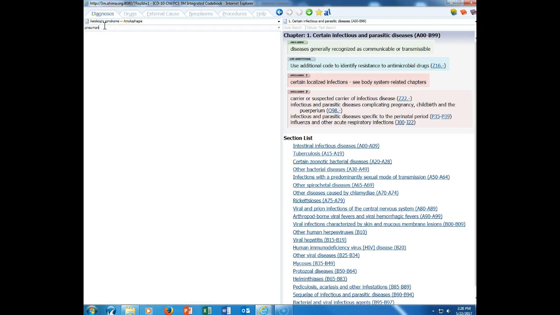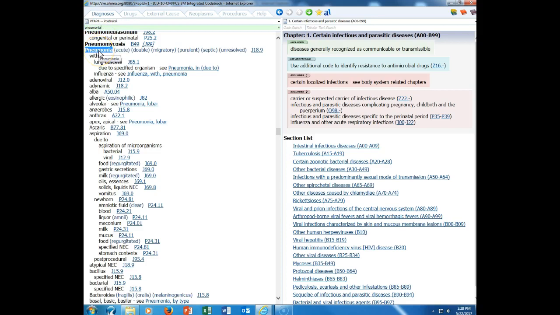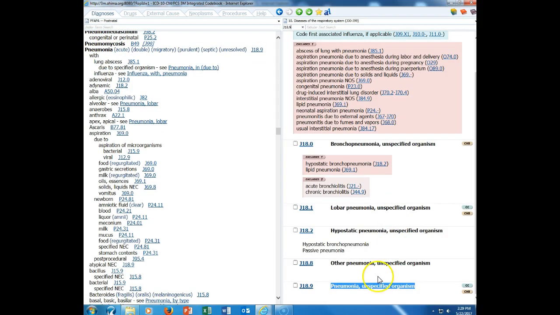For instance, let's look up pneumonia. When we look up pneumonia, I'll point out to you that all these terms in parentheses are non-essential modifiers. So if my diagnostic statement is acute pneumonia or double pneumonia or migratory pneumonia, the code is J18.9, which is the default code. These terms do not affect the assignment of the code. Okay, so I'm going to click on J18.9 and go to that code in the tabular, and you can see I'm all the way down here at the bottom, highlighted, and that code is pneumonia, unspecified organism. So this is a code for which we don't have any more specificity than just the term pneumonia.